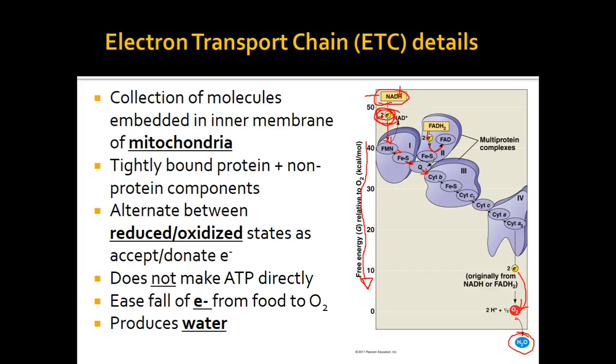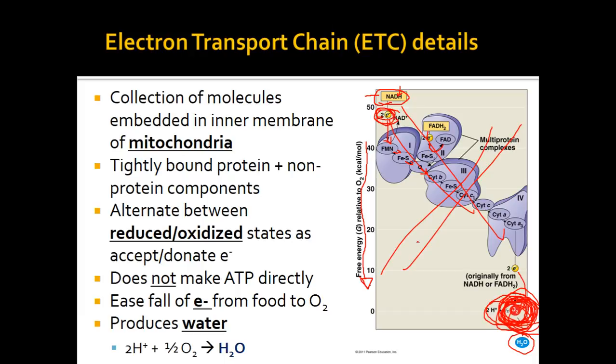This whole process produces water, and another key point here, guys, without oxygen, without this key player right here, this is the whole reason why you need to breathe. Without this, the whole thing does not work. So if you've got a cell that no longer has access to oxygen and it doesn't have something else it can use to be the final electron acceptor, then this process will not work. It cannot make energy this way.